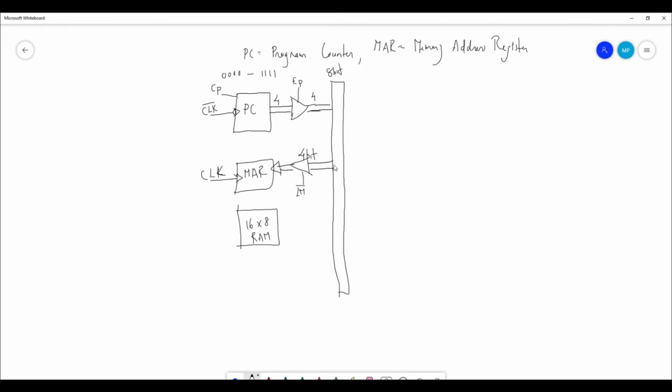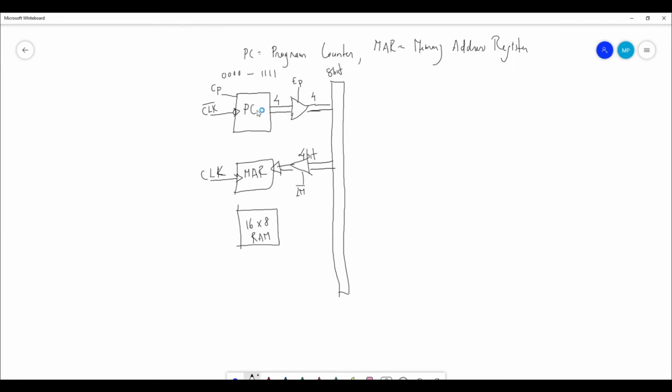Similarly, when it is from the bus to the register, this way from the bus, it is load L, okay, load, and then LM, M is standing for this memory address register. You can give whatever name you want, it doesn't matter. For simplicity, I am using the same as in the textbook. So LM is load to the memory register, EP is enable from the program counter to the bus. E stands for from the register or the counter to the bus, and L stands for load from the bus. That's a concept. Okay, so that's it. I think these are the control signals. LM bar and clock are the control signals for the memory address register.